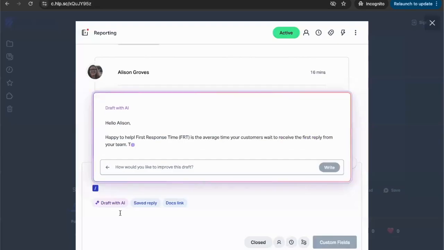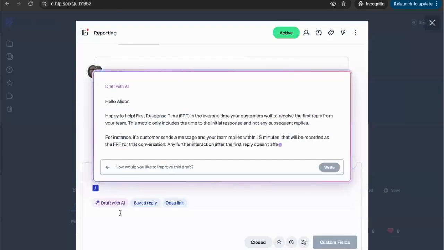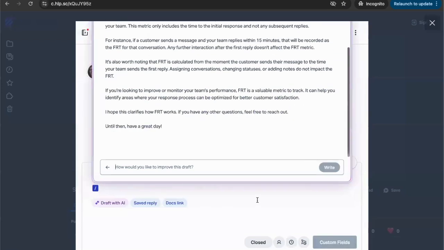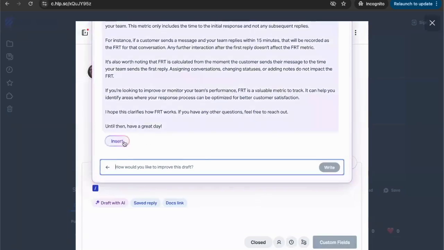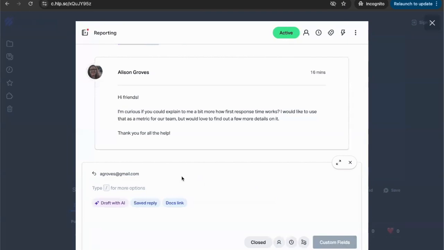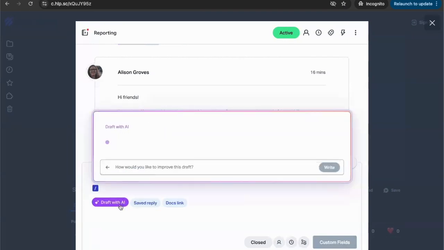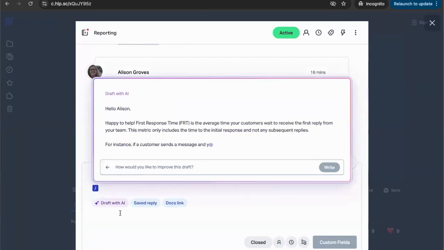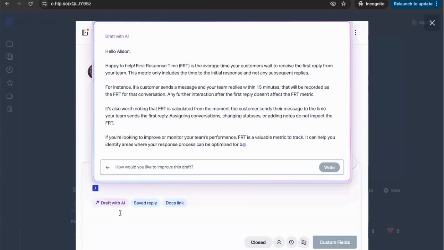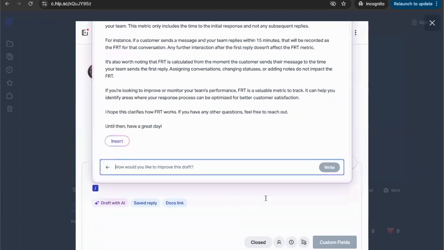We also have a tool in Help Scout for what we call AI drafts, and that can be used when replying to emails. So with one click of a button, you can use AI to generate a draft reply to the question that you need to answer. And drafts will use all of your previous email replies and articles from your knowledge base as data sources to create a reply. I don't have enough data within the account we're using here to use drafts, but I have an example here that you can see.